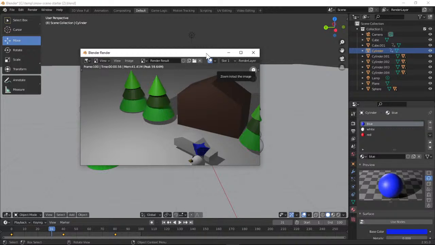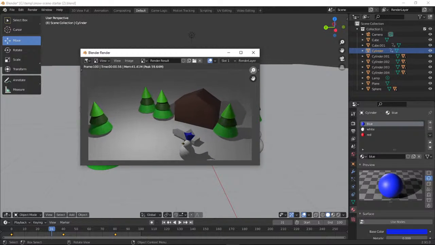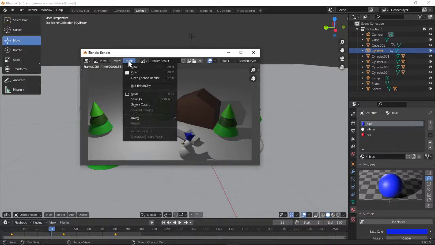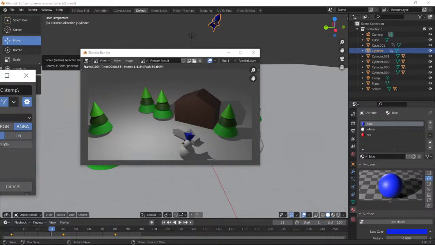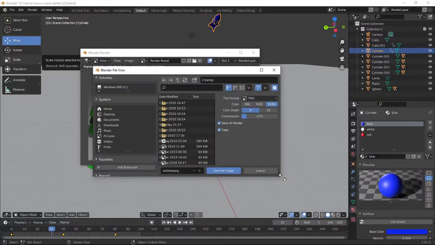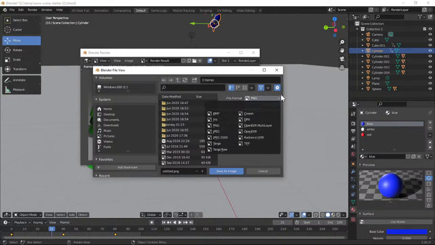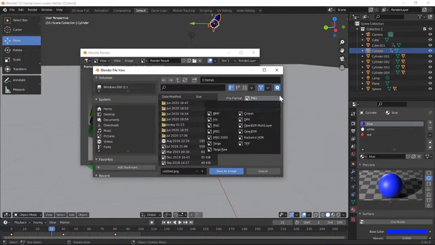All right, so let's zoom out a little bit here. And we can do our image, save as, and let's see here. Can't save it as a GIF. Let's see.